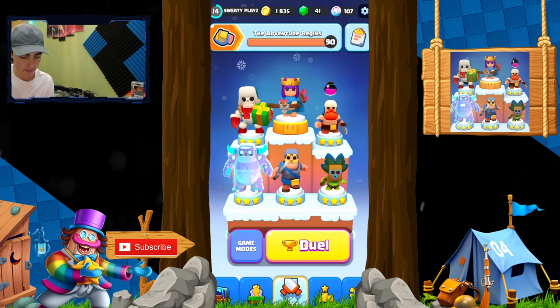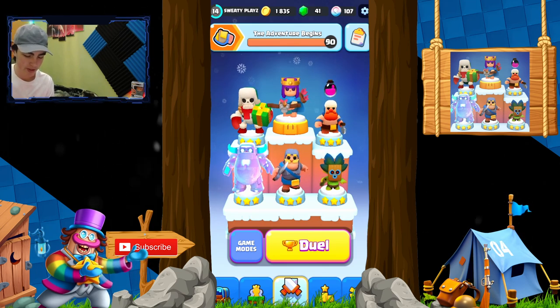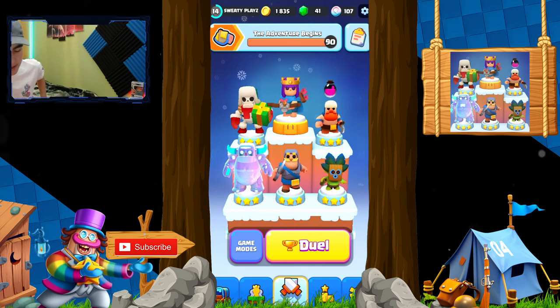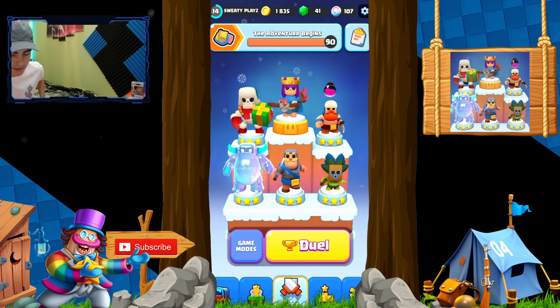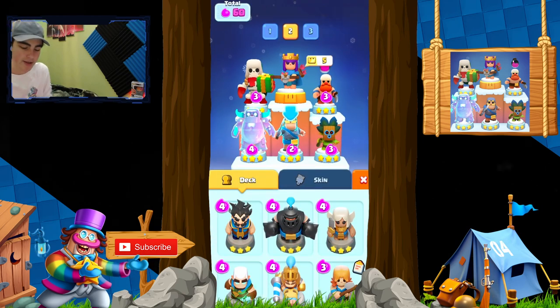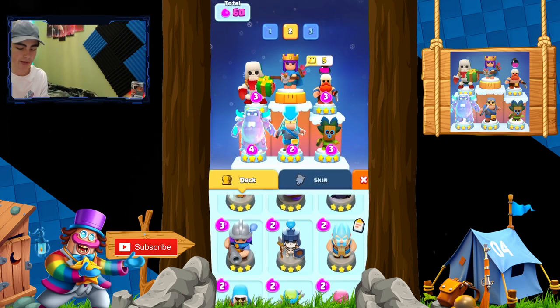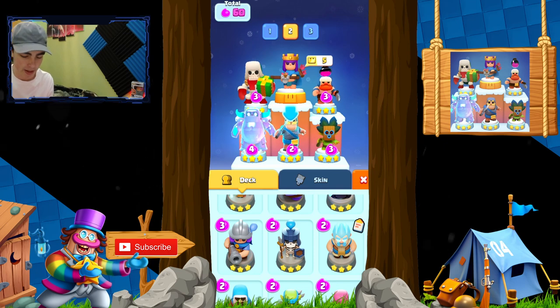Alright, first off, this is the deck here. Giant Skeleton, Lumberjack. We also have Dark Goblin, P.E.K.K.A, and then we have Knight. If you want, you can switch out the Knight for the Skeleton Guard. You can do either one. I just found for the Knight, basically with his shield, it's invincible for 6 seconds when the guard is not. It's obviously matchup dependent, but that's just my opinion.